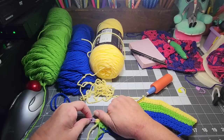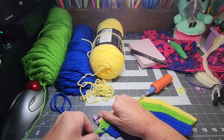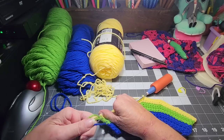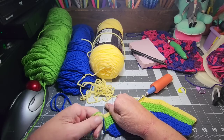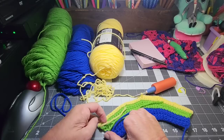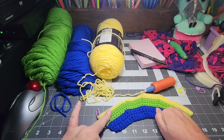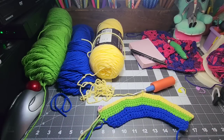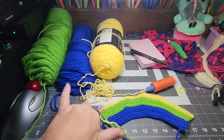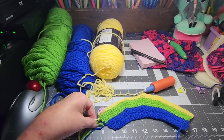Oh, but anyway, whenever I crochet this together, all this is going to be on the inside. So whichever way I'm crocheting it together, I'll just put those on the inside and crochet it up, and that won't even matter. So I don't have to weave in the ends. That is one of the good things about these cuddlers: you don't have to weave in a lot of ends because you're crocheting over it, so if you just secure it where it's not going to come undone.